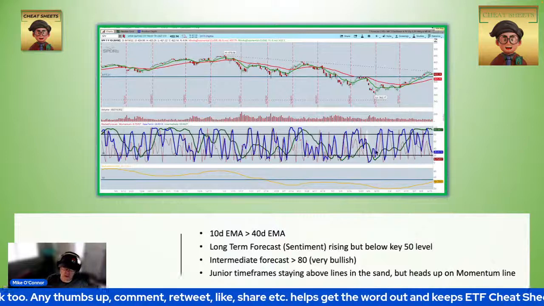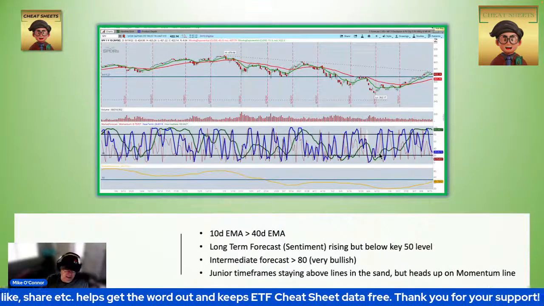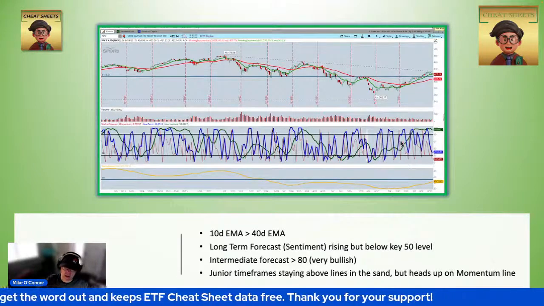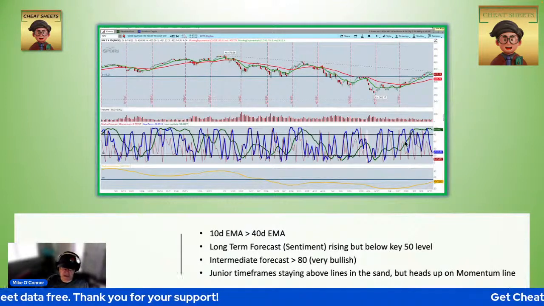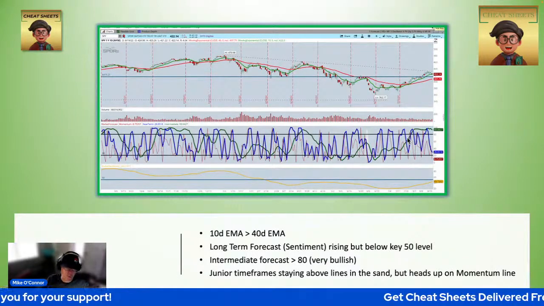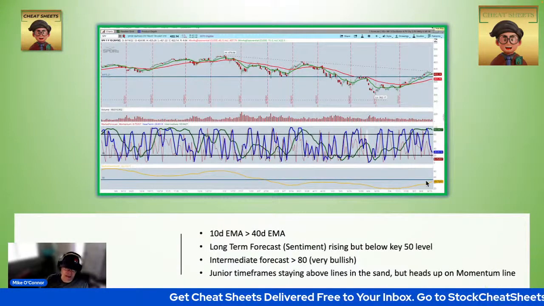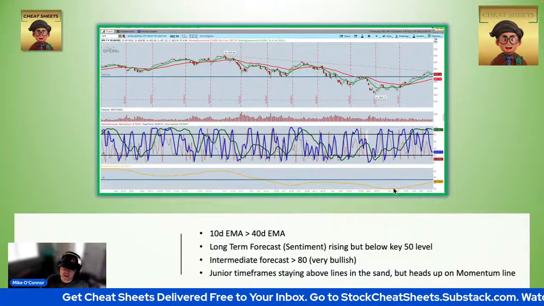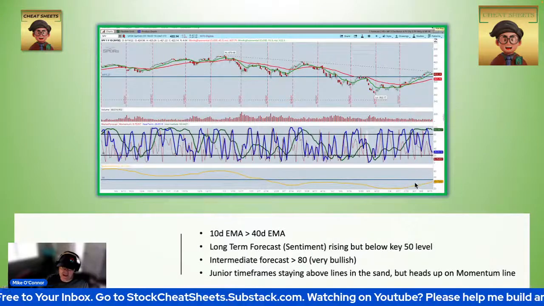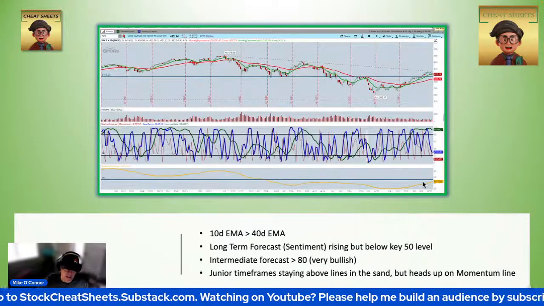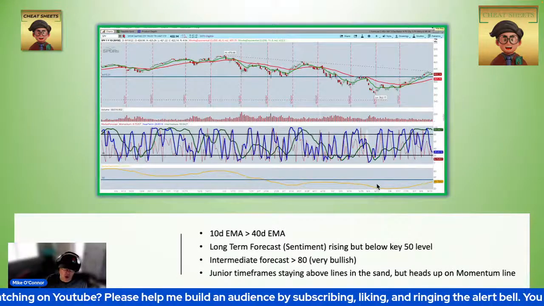Remember, this is a 1 to 3 month indicator, a weeks to months indicator, but it will tend to last maybe only one cycle and shorter, a month typically when it's a really weak intermediate trend, 3 months when it's a really strong one. And when it's a really strong trend supported by the next senior time frame, which is the months to a year or two, 9 months typically, is the life cycle, the bullish life cycle for this, the market sentiment line, also known, I think on cheat sheets, we call it the long-term forecast.